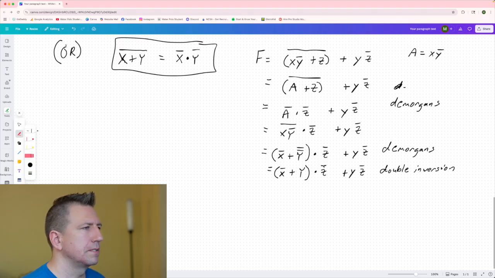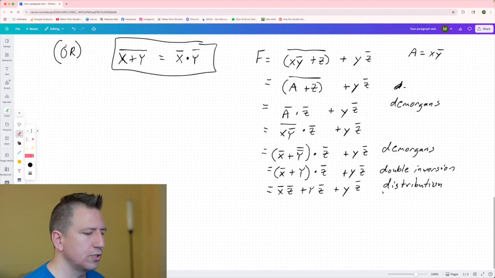All right, so now let's distribute the z here. So we have x bar z bar or y z bar or y z bar. And so this is distribution. Okay, and then we can see that these two terms are the same.